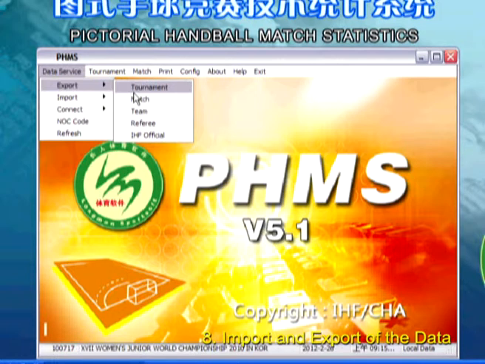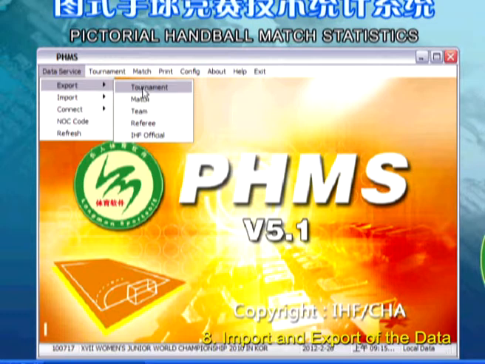In that case, we can keep all the computers with the same tournament, because on different computers you may have different input of the names, and time may have some slight differences. In case of those differences, we must set up the tournament on one computer so that we can keep all the computers the same at the match.